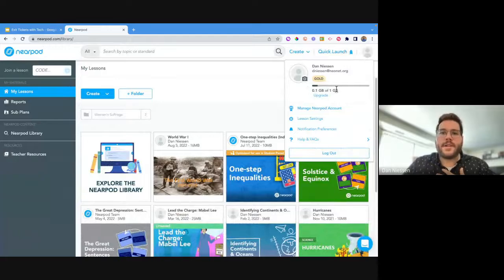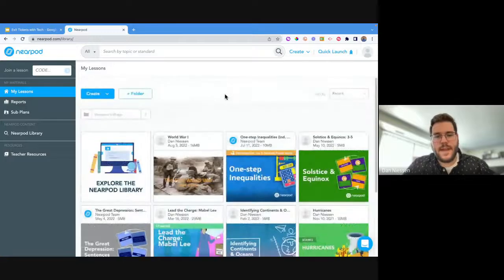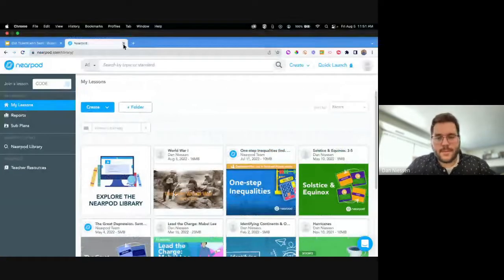It comes down to how much space you get for all of the activities that you have. In the gold version, the paid version that I have here, you get 1 gig worth of space. In the free version, I think you get like 100 megabytes or something like that. You just get a lot less space, so you won't be able to save as many activities in here. That's the main difference.